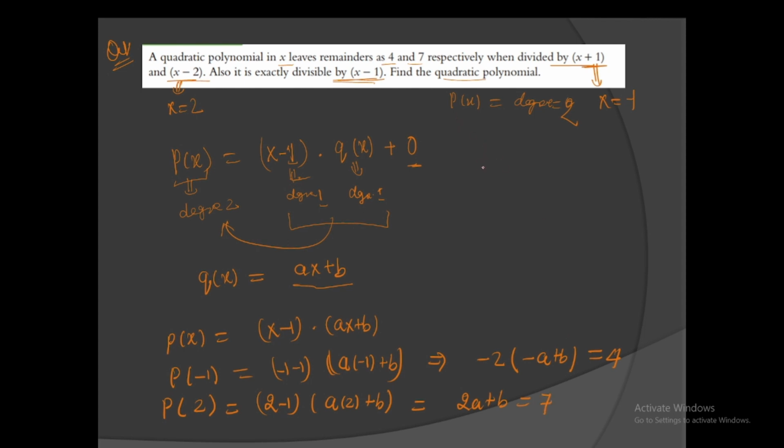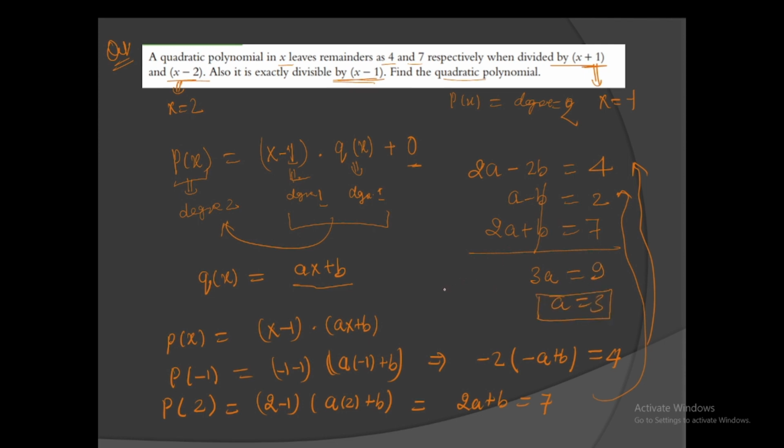So here we get that minus 2a minus 2b equal to 4. So a minus b equal to 2. I'm just doing this over here. And we know that 2a plus b equal to 7. So if we add it, this will get cancelled. 3a turns out to be 9 and a to be 3. So the value of a equal to 3, and the value of b will be how much? The value of b will be 1, because if this is 3, it turns out to be 1 so that the RHS will be 2.